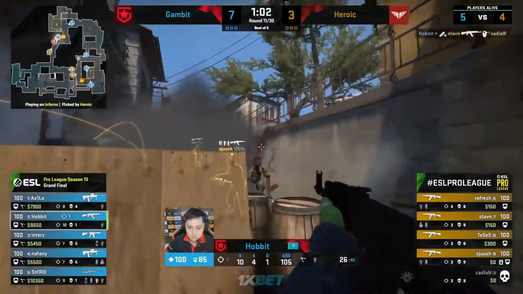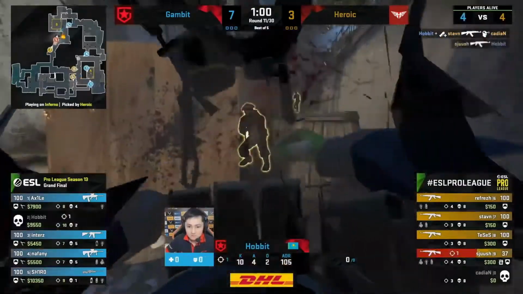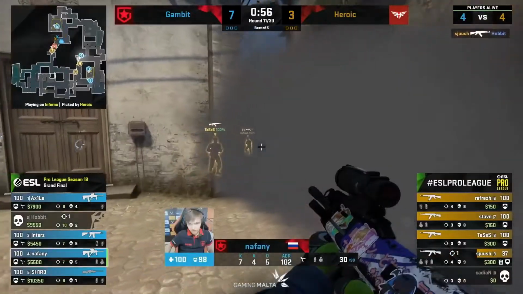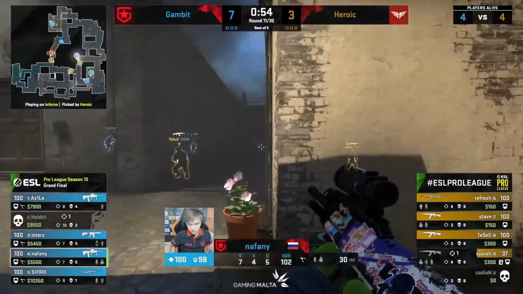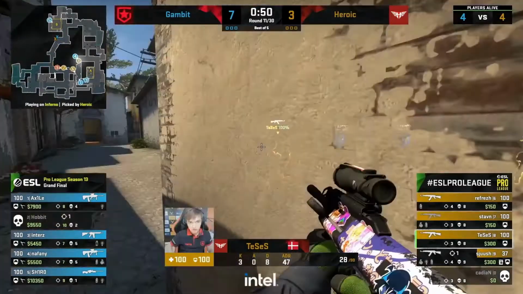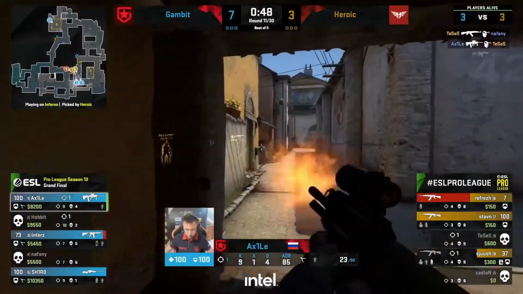Oh, they're not ready for it. Great spot from Hobbit. Catches it. The trade needs to come in. Shush delivers it. That's a trade. Yeah. Looking for it. Hectic. Nafany's tucking in just as it fades. Tessus should have him. He spots him, I'm sure. No, he didn't. Or at least alert. Still swings out. Headshots exchange.